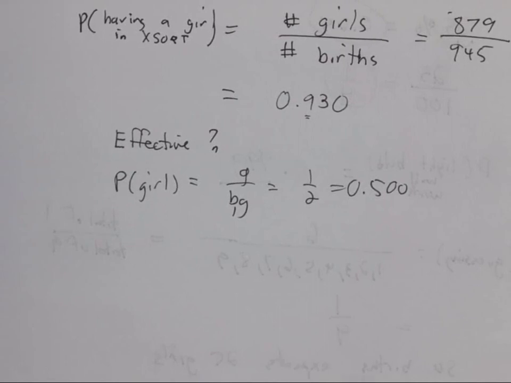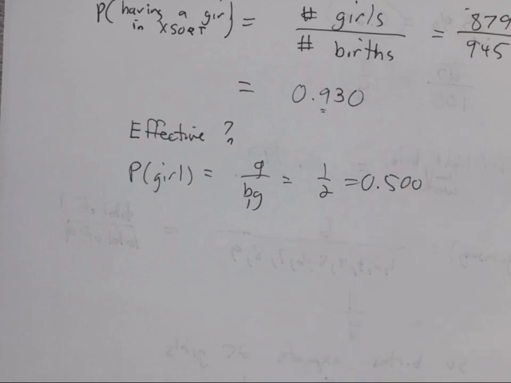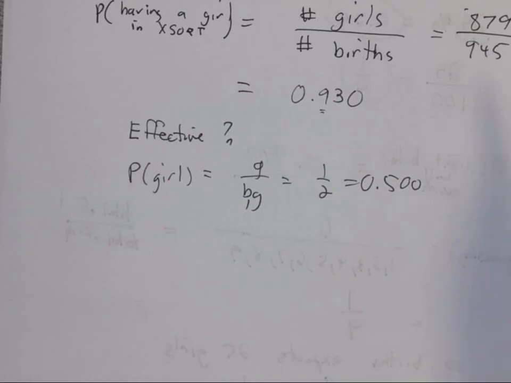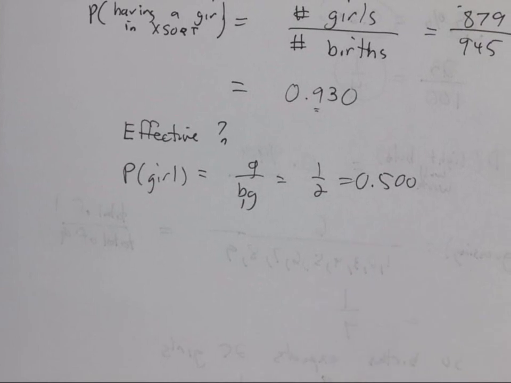So that's the fluctuation that you expect. It's going to bounce a little bit back and forth. So if it's outside that expected fluctuation, then you know that it's outside the range of the usual values. Therefore, it's significantly high or significantly low. Since this is significantly high, that means that this thing is effective because we expected that number.